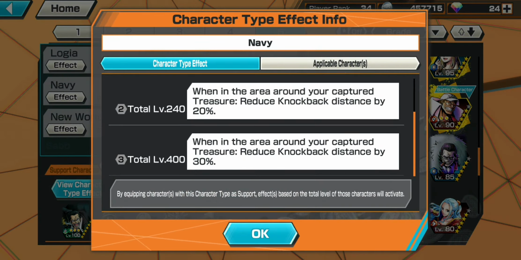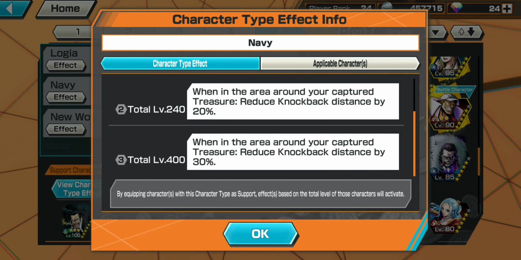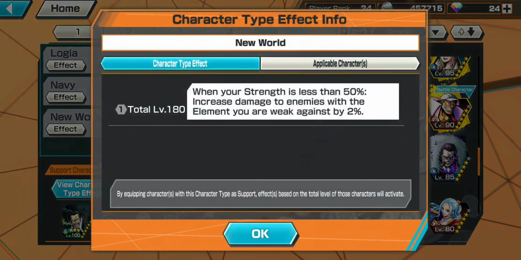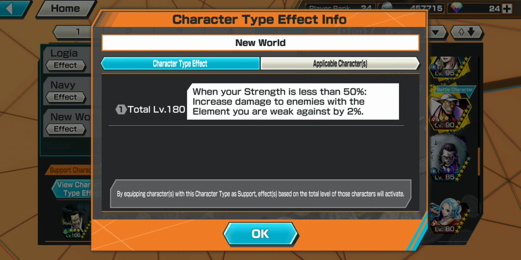Navy. When the area around your captured treasure, reduce knockback distance by 30%. I would say it's not that important. Newer. Ooh. Oh, the newer one, when your strength is less than 50%, increased damage to enemies you are weak against by.